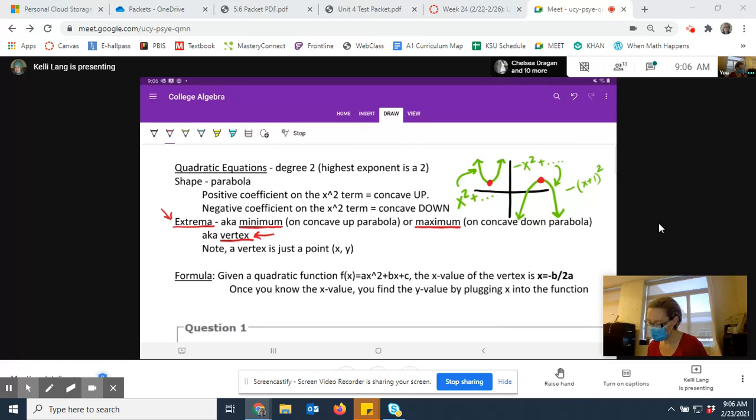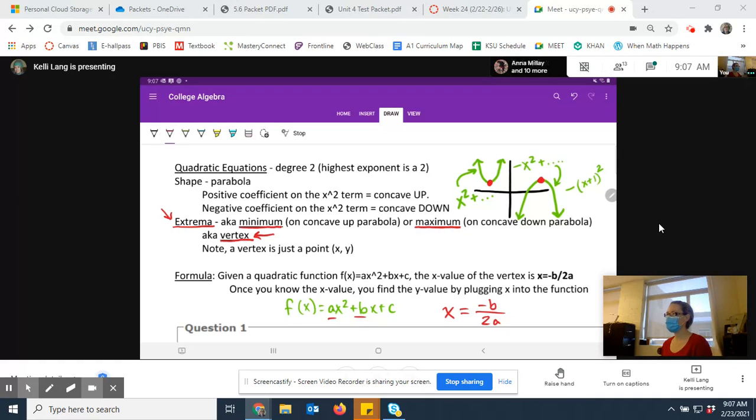So if we have a quadratic that's written in this form, f of x equals ax squared plus bx plus c, in other words, we have it written in descending order, everything's multiplied out, we don't have any parentheses or anything to deal with. It's just a quadratic like we're used to seeing it. The x value of your vertex is equal to negative b over 2a. So negative b over 2a.